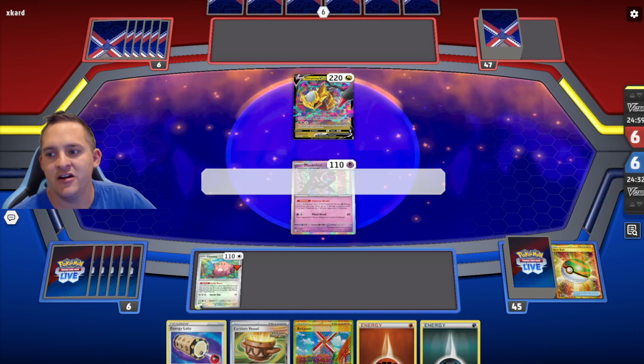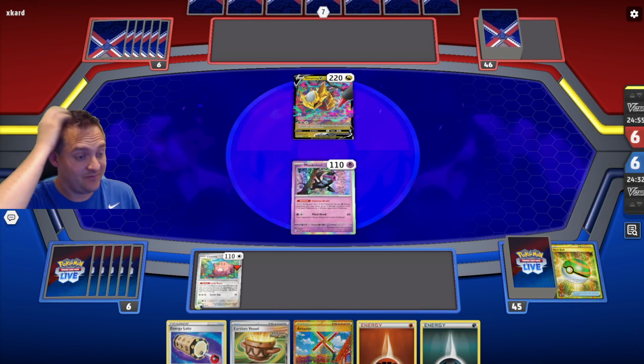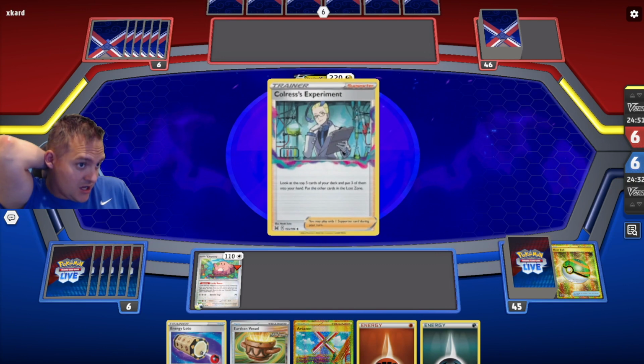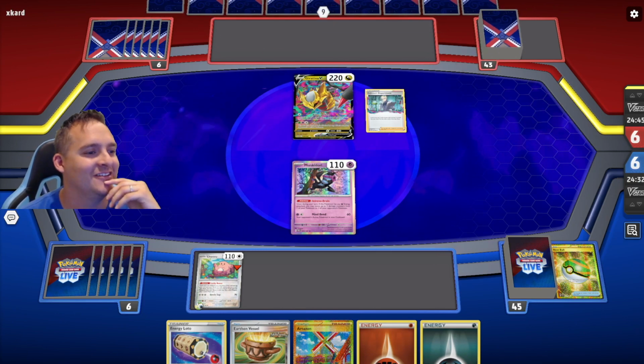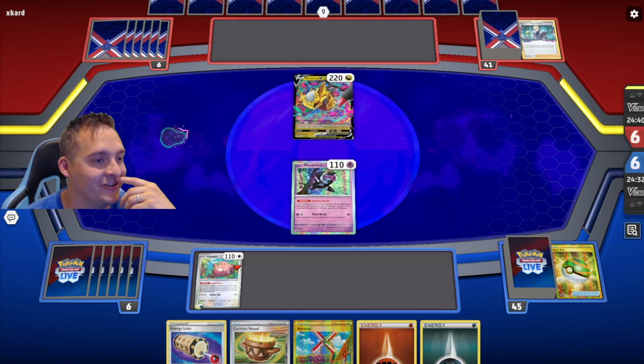There's no reason to play Artazon just yet. I don't want to give them an out to anything. And to be honest, there's no reason to play any card that we have. We'll attach to Munkidori next turn. Get rid of an Iono and a switch card. I would have loved for them to play an Iono.